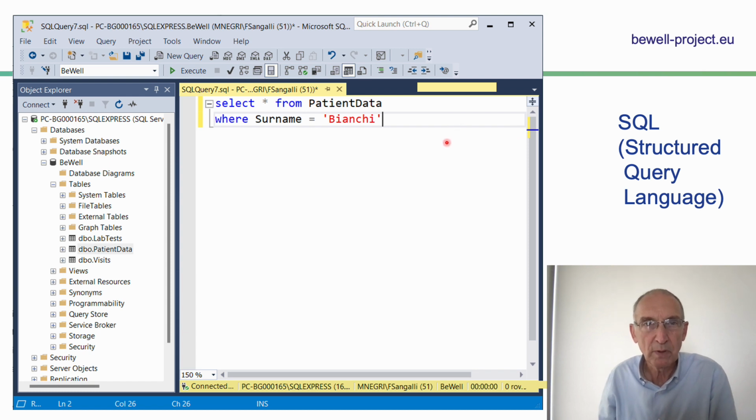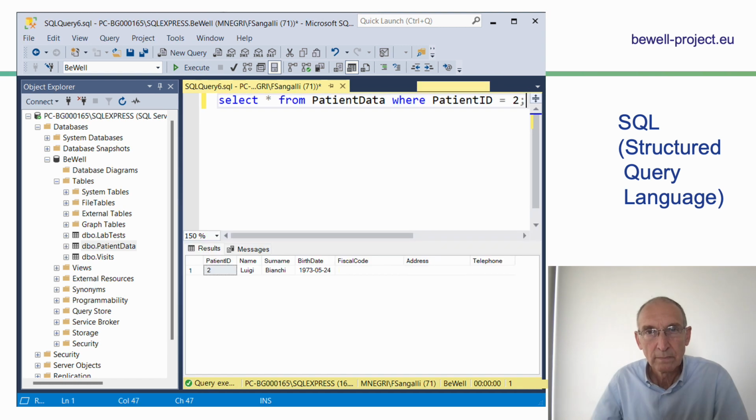As you see, the program recognizes all the instructions by the blue characters and the names of the fields with the red characters. We specify that the surname must be equal to this sequence of characters that are contained between these two characters. As a result, we see the data of this single patient that are contained in the table patient data.